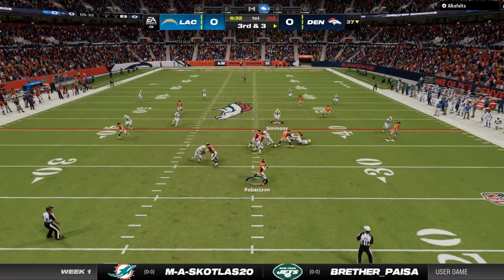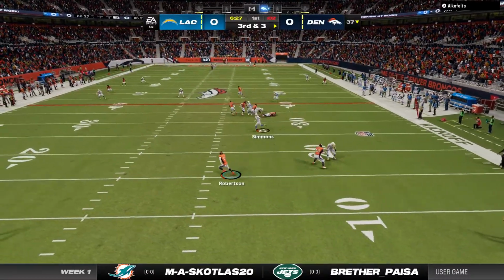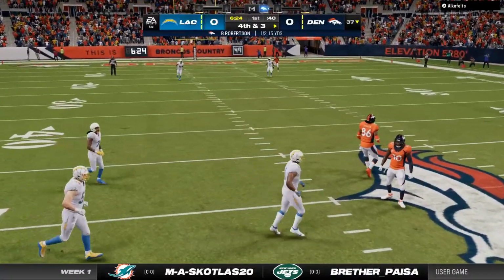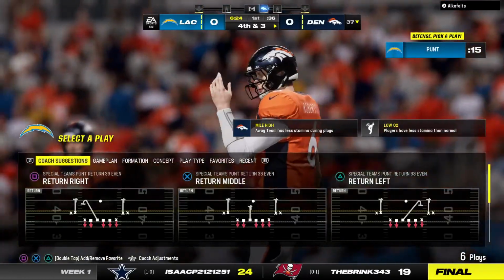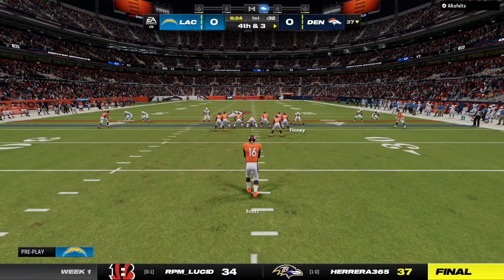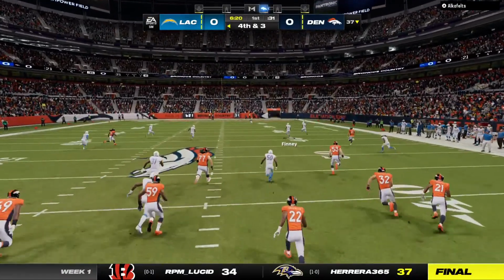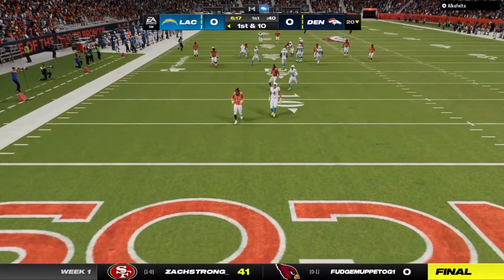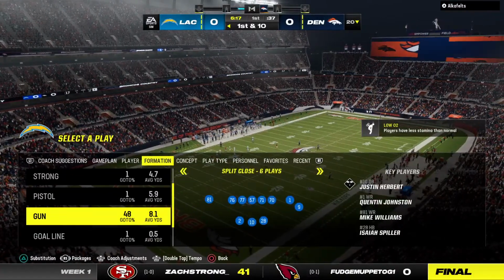On 3rd and short, they'll try and pick it up through the air. Oh, he had him. He was open, but he couldn't get it to him. It's incomplete. That was their first 3rd down try of the game, and clearly something was off in the execution of that play. Good news, they've got a whole game left to clean that up and start clicking on those key 3rd down throws. And no one there to stop it. Hits at the 8, but it carries all the way into the end zone for a touchback.